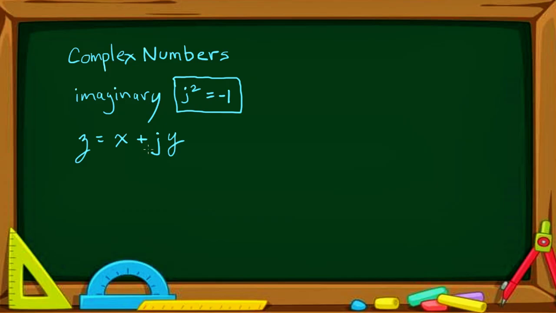So based on what this number looks like, this suggests that we can maybe plot this on a two-dimensional plot. And we'll call this the complex plane. And the complex plane looks like this. We can plot two parts. We'll have a real part over here on what is usually the x-axis. And we'll have an imaginary part, which is the vertical axis. So this is referred to as the complex plane.